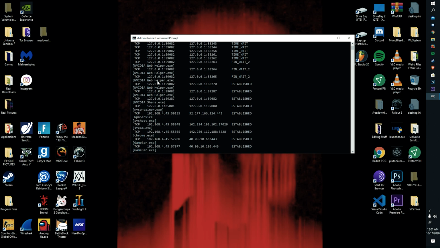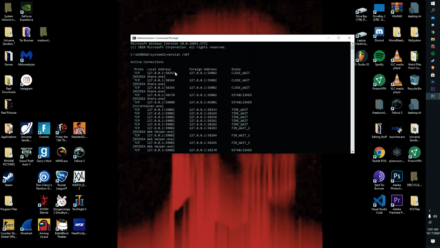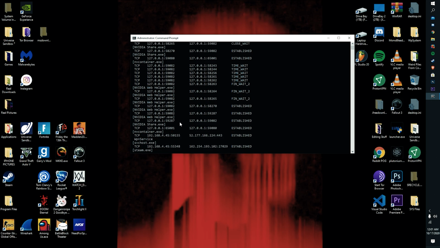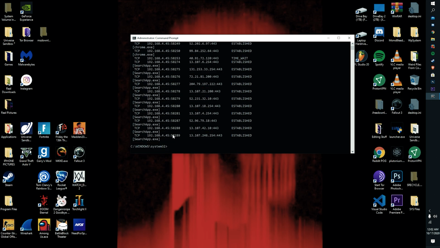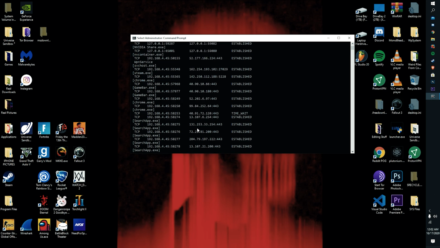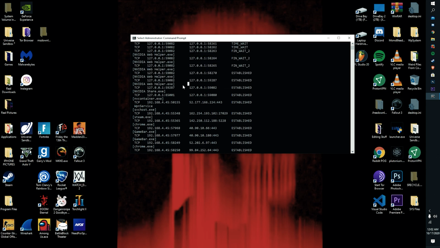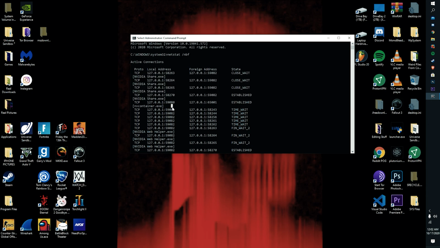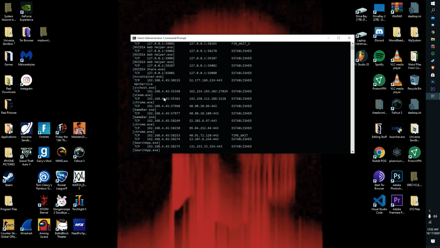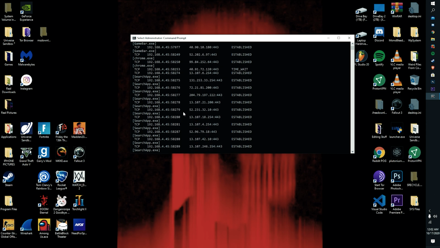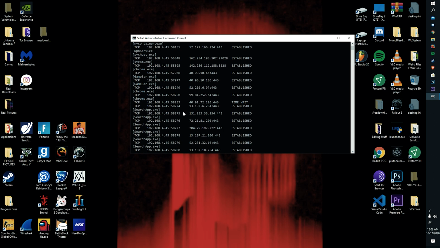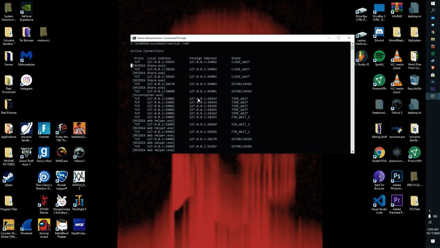So it will show all these IP addresses and the other IP addresses it's going to. All of this stuff is just applications that I have running: Chrome, the Xbox Game Bar, Steam, the NVIDIA app. If you had an infected system, you would have odd applications running, and you would have unrecognizable IP addresses.